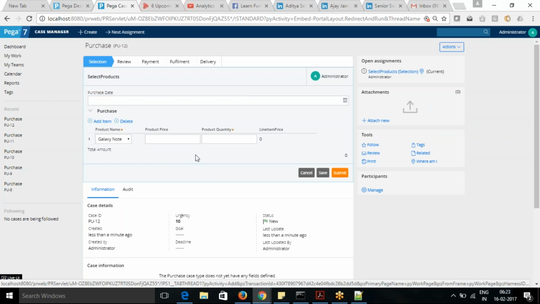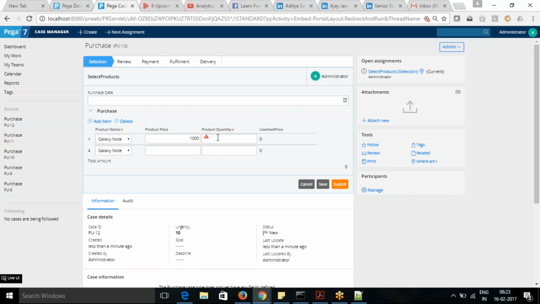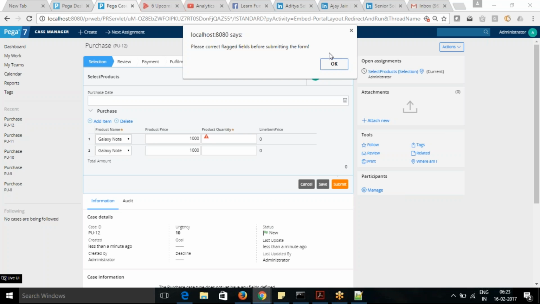Yeah. So now you can see we have Galaxy Note. Okay. So here actually I'm giving the product price as 1000. Okay, and I'm putting the next item. Why the error message is not came? Oh, error message will come after the submit. Actually, initially it's a required field, so that's actually the messages came for that. So because we have marked that as required, okay. So we have selected the next quantity again, okay. And now if you click submit, the error message will pop up.